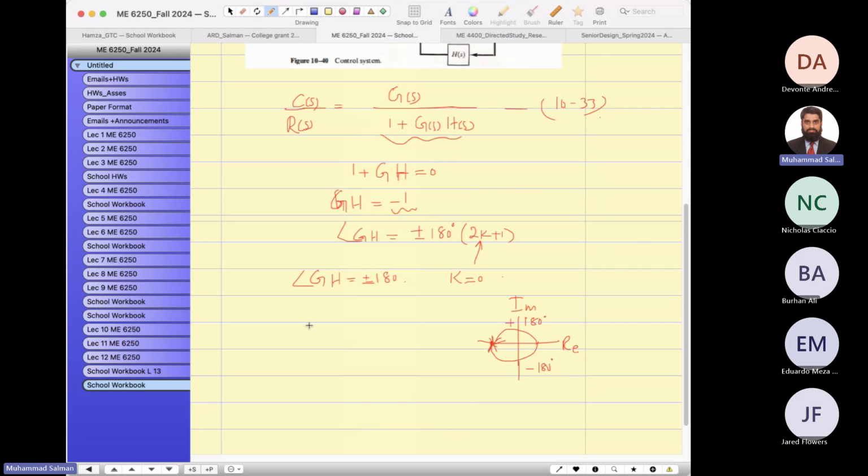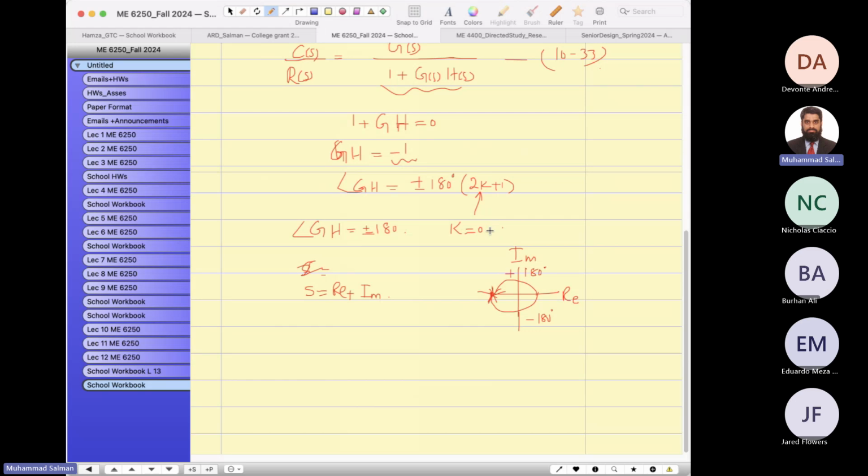This is a Laplace domain, which has a real plus imaginary part. If it is 0, then this is the case. But if it is more than 0, like 1, 2, 3, and so on, it will end up going to -1, because the magnitude of GH equals -1. -1 is on the left hand side of the real axis. And this is known as the angle criteria.